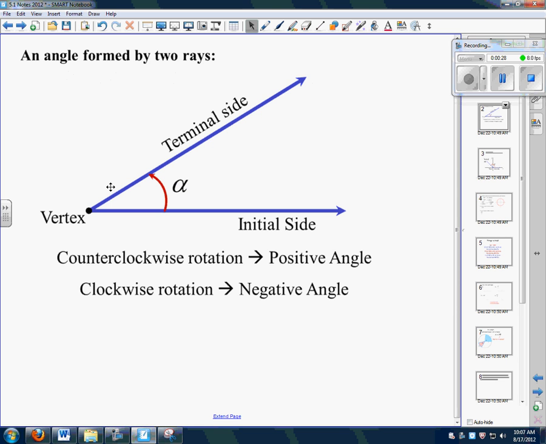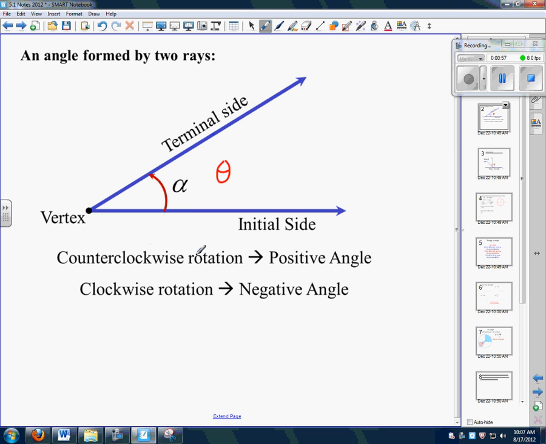The first thing is, we know an angle is formed by 2 rays. So they meet at a vertex. We call this the initial side. Usually it'll be on the x-axis for us. We come up an angle here. This is alpha. You'll also see me use this theta a lot. Just know both of those are interchangeable. They both mean an angle. And then this up here is our terminal side, okay, where it ends, like a terminal stop for a train.